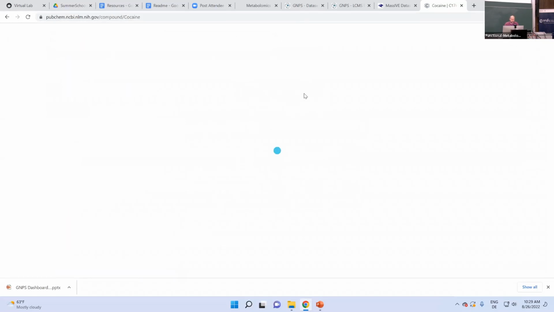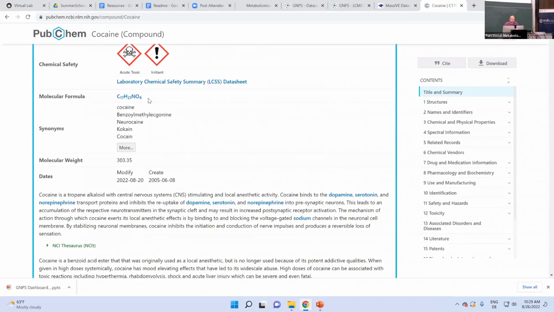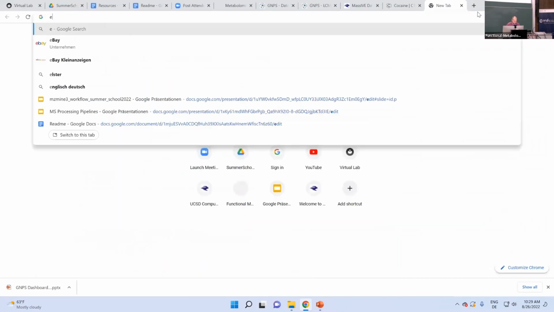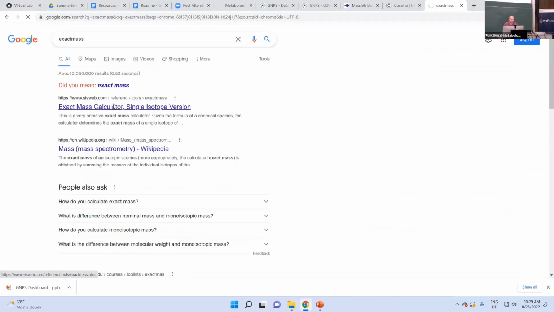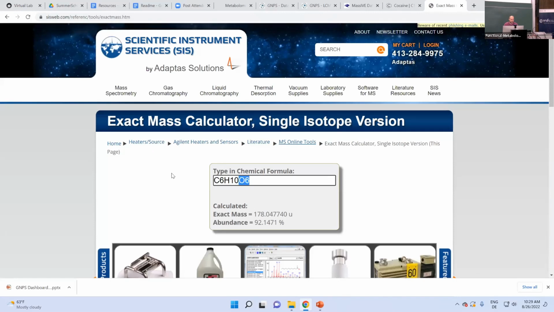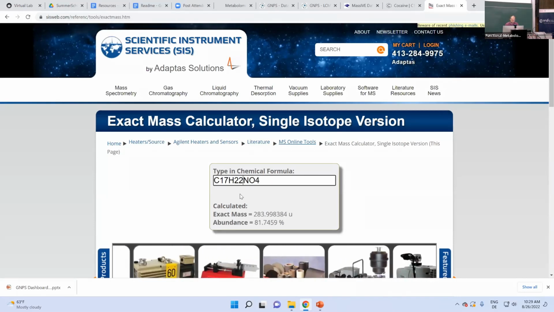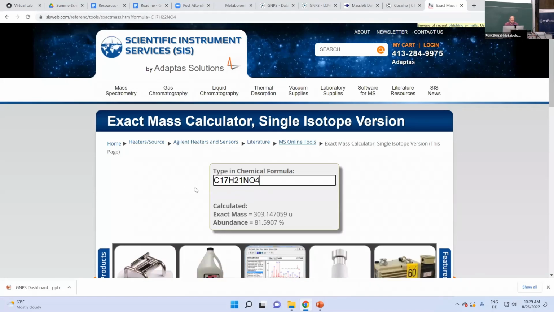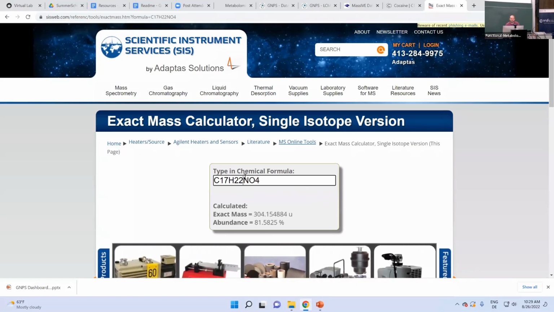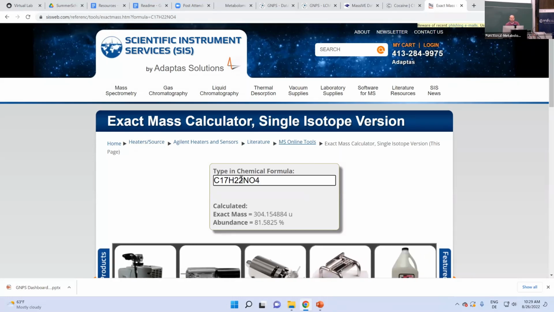So actually, let's quickly recalculate this. Very important, if I calculate exact masses here with this exact mass calculator, that is for the neutral molecule, right?